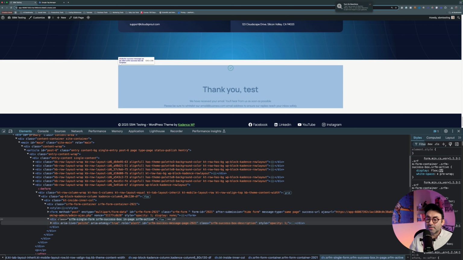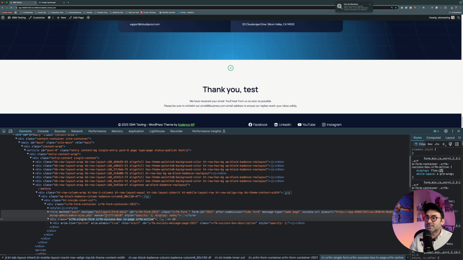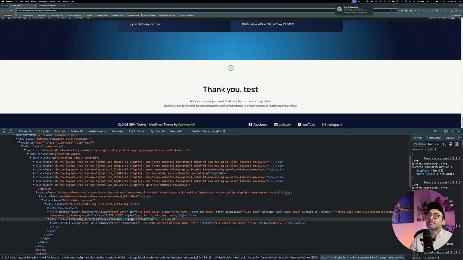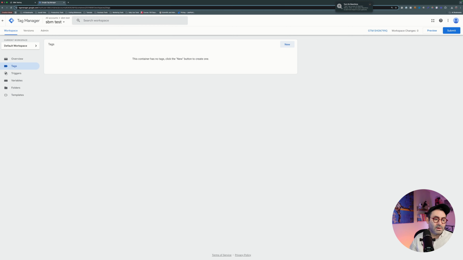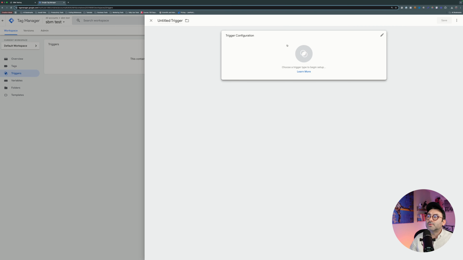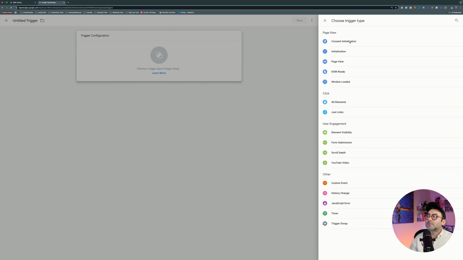So we are going to do, in my case, Command C to copy. We're going to go to Google Tag Manager. We are going to select triggers and then a new trigger configuration.